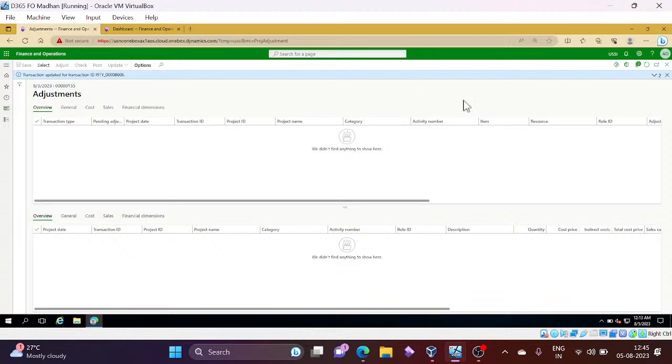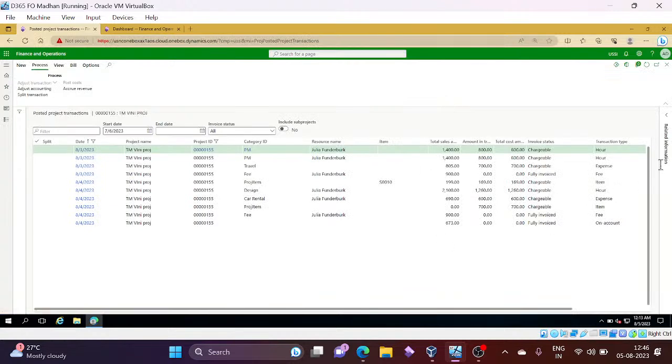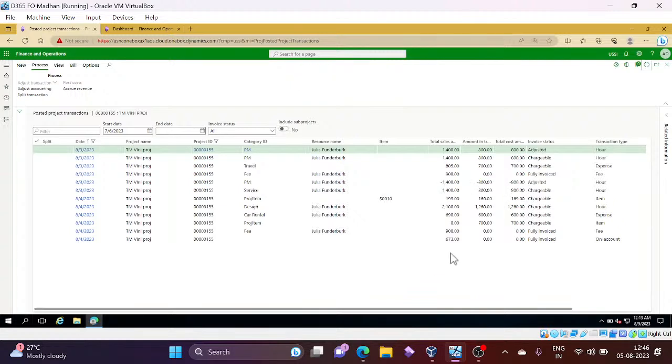Okay. So now see here, we got a message saying that the transaction is updated for this transaction ID. So let's go back and check the transactions. Okay.